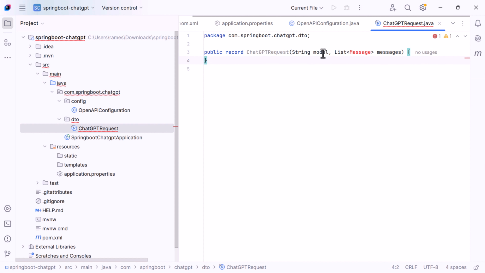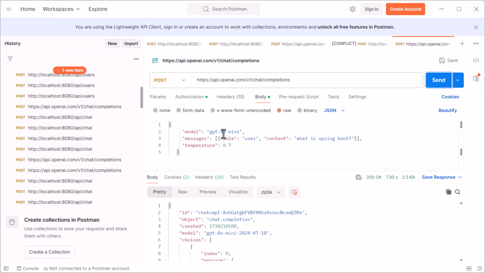So here we are using the model and messages fields because the ChatGPT API expects these two mandatory fields in the request body, right? For example, if you go to the Postman client, while calling this ChatGPT API, we have passed this request as JSON, and you can see model and messages.